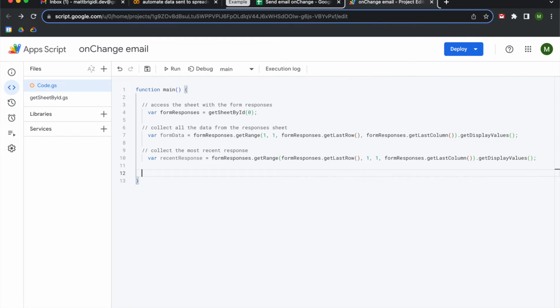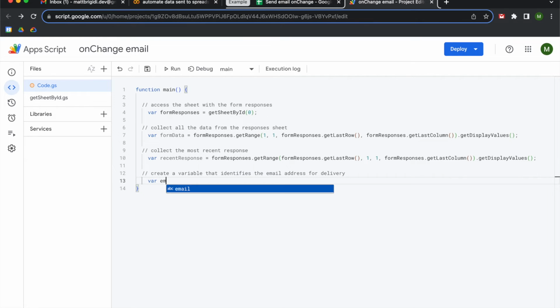So now what we're going to do is create a variable that identifies the email address for delivery. For me, I am going to create a variable for email recipient. Sorry if I spelled this wrong.